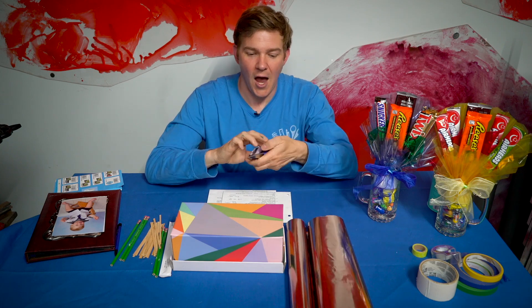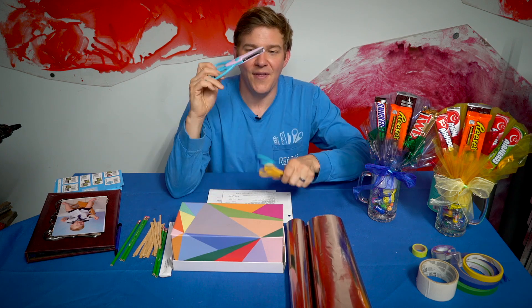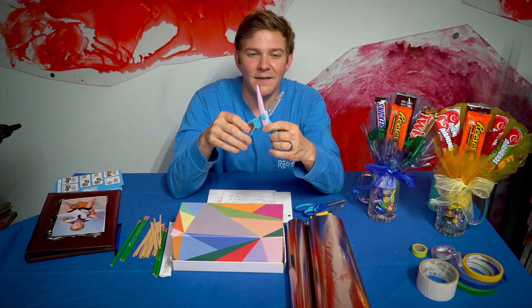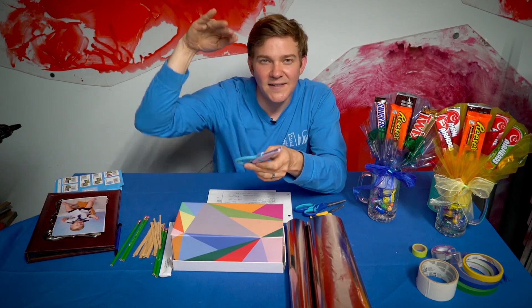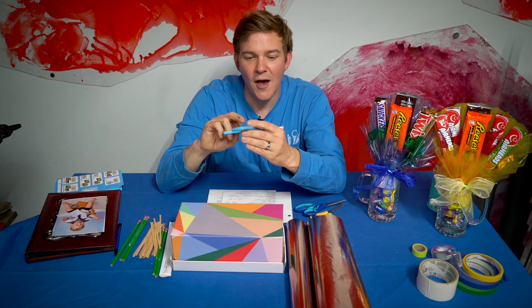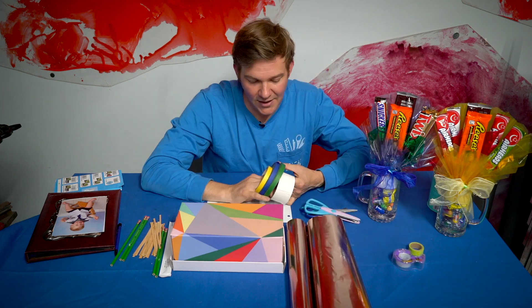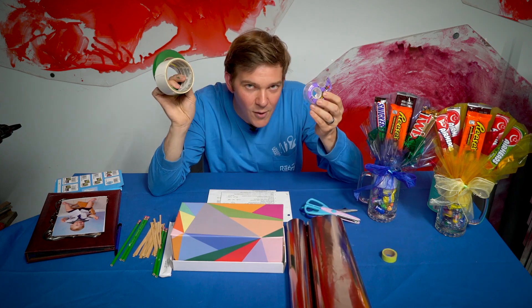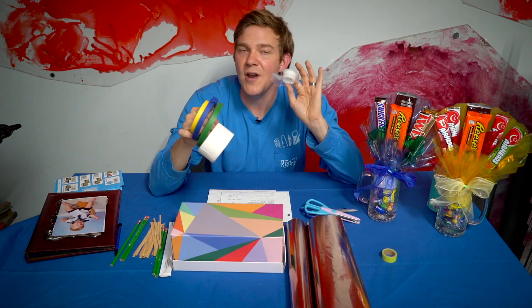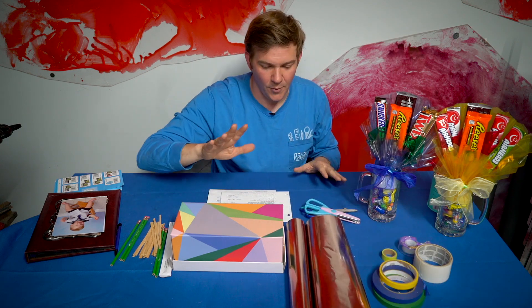And then on to the tools: scissors. School scissors should work perfectly fine. These are sometimes called pattern scissors — can you see that right there? It's got a little bit of a serrated edge, a crisscross pattern to it. I love these for this project and you'll see why in a few minutes. The last thing you're going to need — absolutely must have — a little bit of tape. It can be masking tape, it can be duct tape, it can be the fancy tape that your parents don't want you to touch. You're not going to need very much of it, but you are going to need some tape for this project.